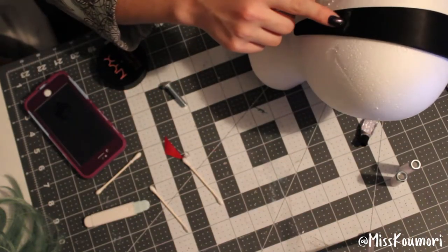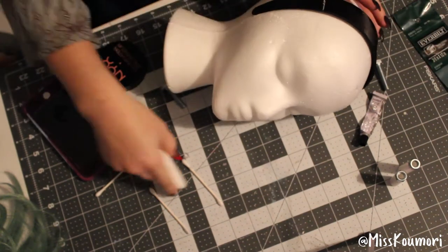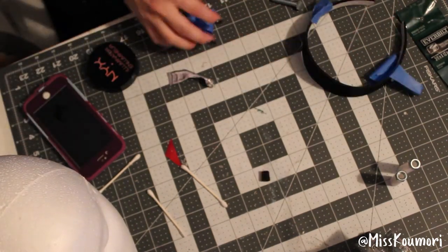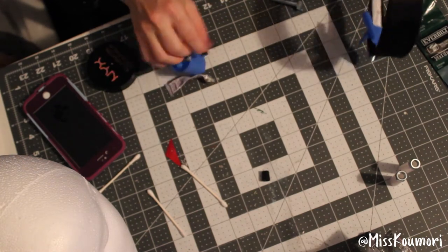Make marks on the headband where you want the wings to stick out. Glue a bolt to each side of the headband and hold them in place with masking tape while the super glue or E6000 dries.